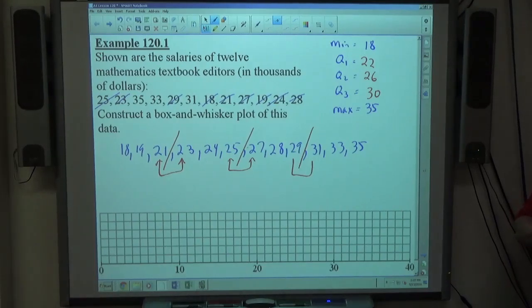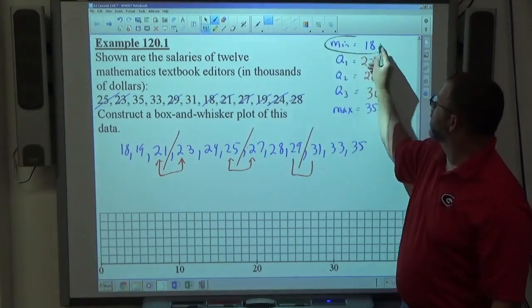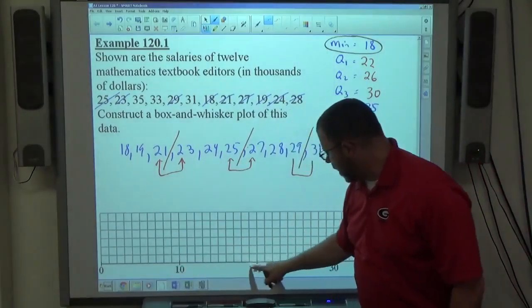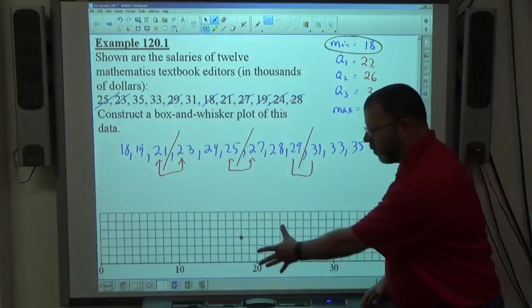Once we've done that, all that's left to do now is to establish the box and whisker plot. So here's how it works. We've got 5 points here. I'll use different colors to represent them. So the minimum number is 18. So I find 18. There's not like a y-axis here, but just kind of go in the middle.